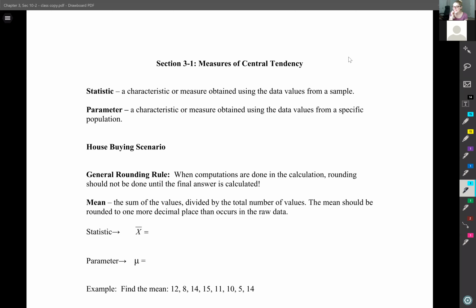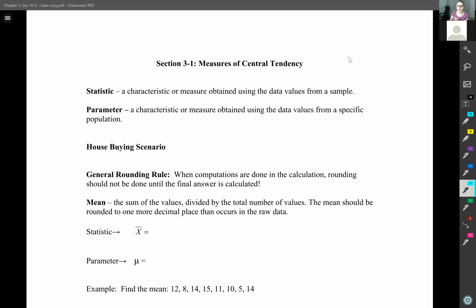Okay, so measures of central tendency talk about where maybe the center of a data set is. So that's really what we're talking about today. There are a few methods for this, and we're going to talk about a few different properties of a data set that you can calculate that will tell you where the center of the data set lies. So measures of central tendency: where does the center tend to?